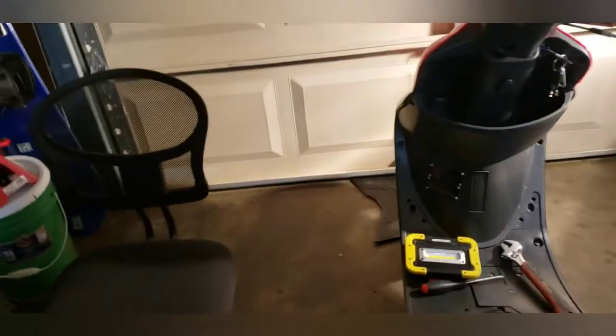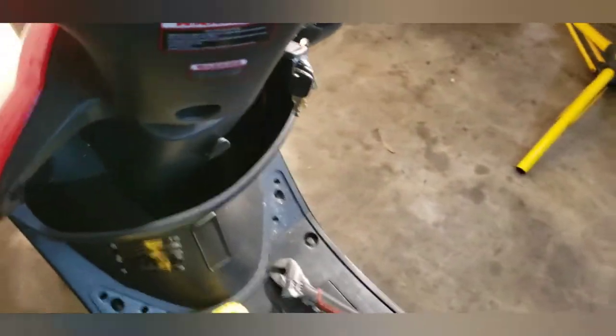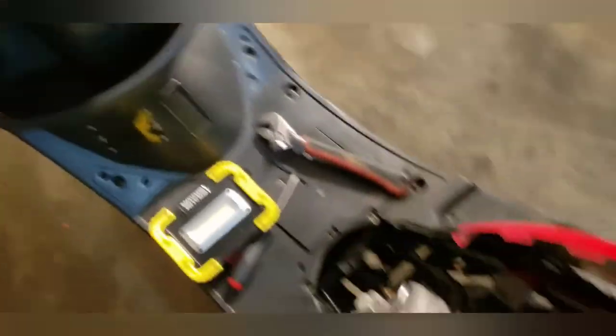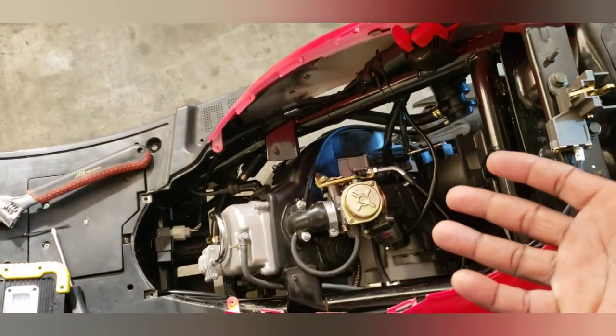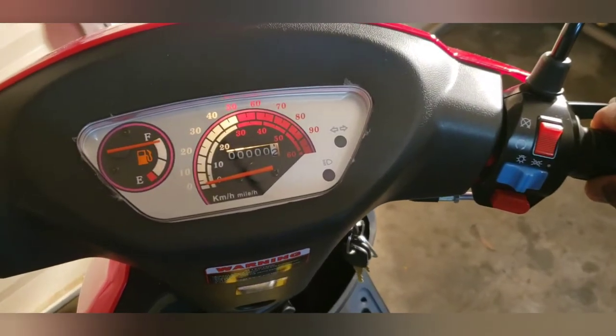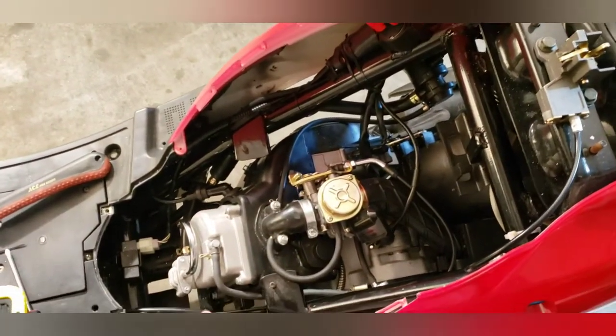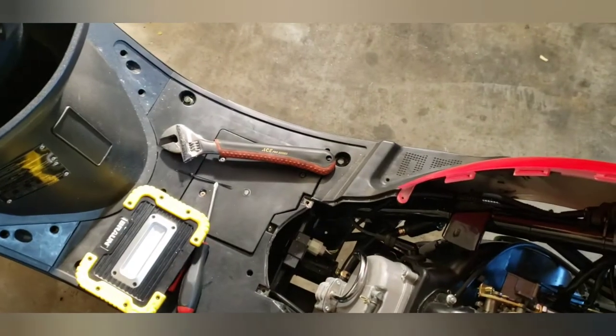Alright guys, we're back — it's been a couple of days. I literally had to stop and do most of this off camera because I couldn't figure out why it was not starting, but I think I'm getting pretty close. Before, we wouldn't have it starting at all, but now when I start it, it does run — it's running somewhat — but as soon as I give it some throttle, it dies. It starts right up and gets running, but not running the greatest, and if I let it idle it just dies.